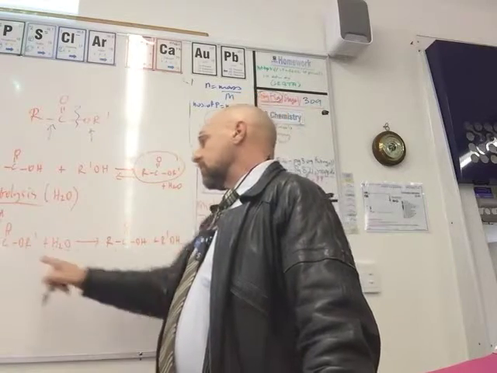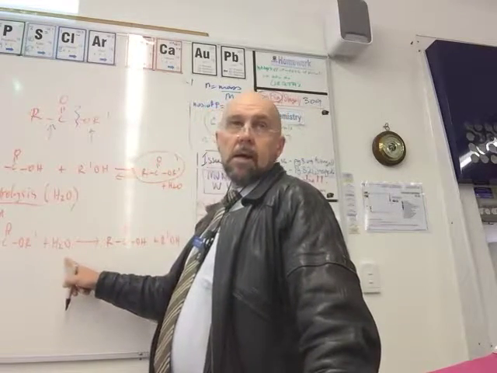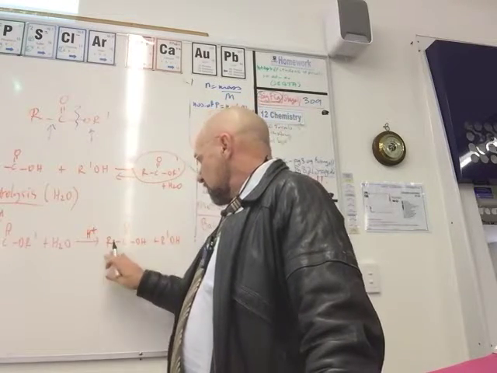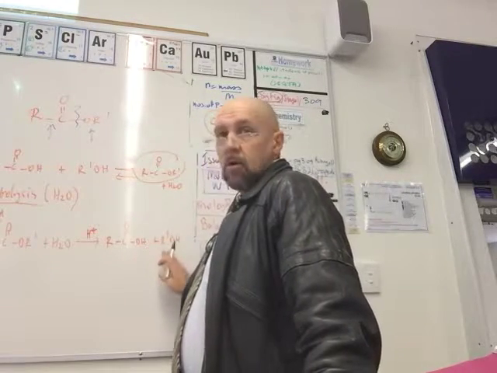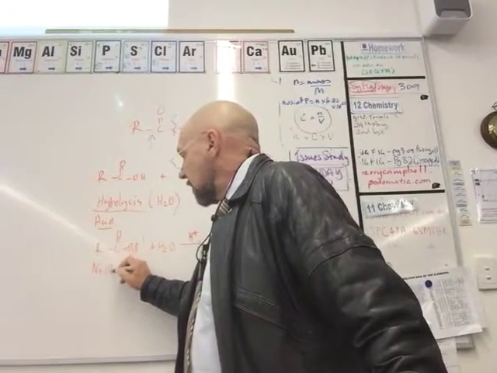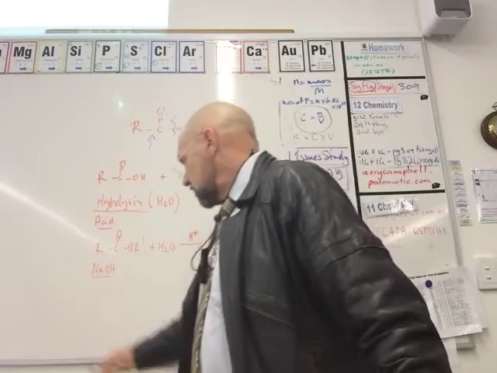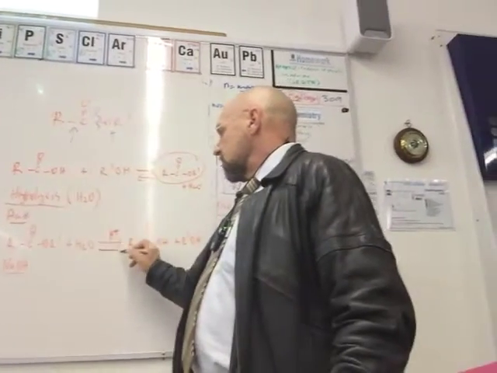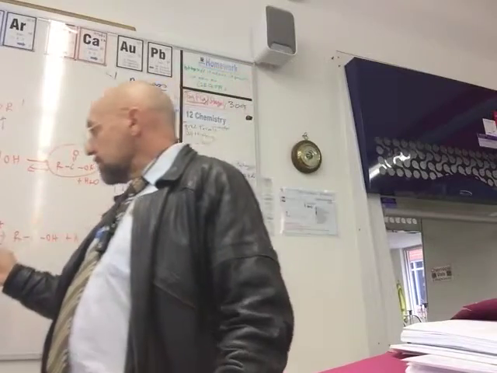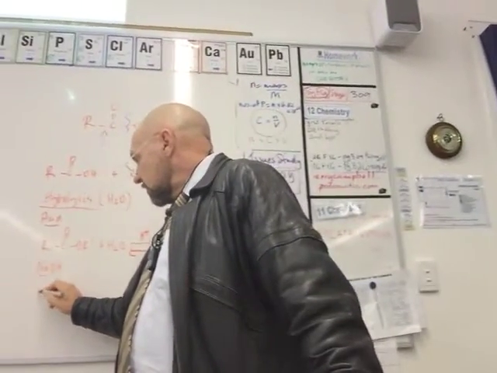So hydrolysis of an ester under acid conditions, just with water, will give me the carboxylic acid and the alcohol back again. It can also undergo hydrolysis under base conditions, and this is a little bit different. We know that the acid one is reversible because we just talked about it in our formation of an ester, whereas this one here you'll see is not reversible.